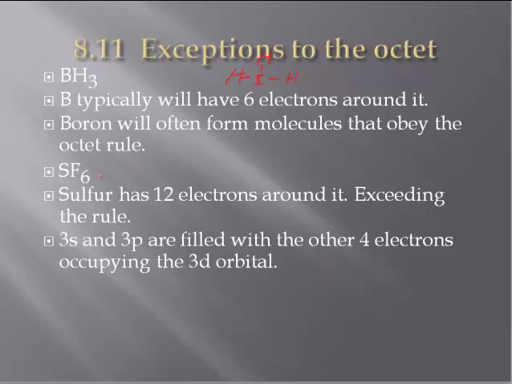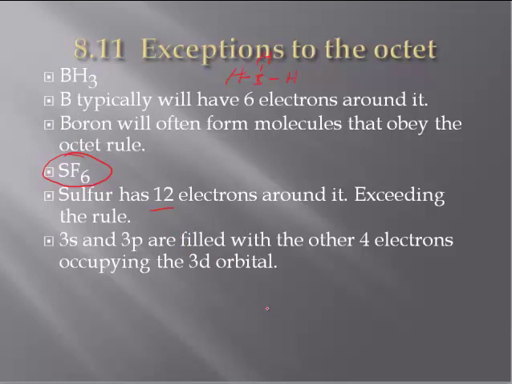Now, sulfur, on the other hand, we know this compound forms: sulfur hexafluoride. It's actually a really cool compound because it causes your voice to be really, really deep if you inhale it like hydrogen. And I'll show you that video. But anyways, it turns out that sulfur has 12 electrons, and obviously 12 electrons is much more than an octet. So what is going on here?